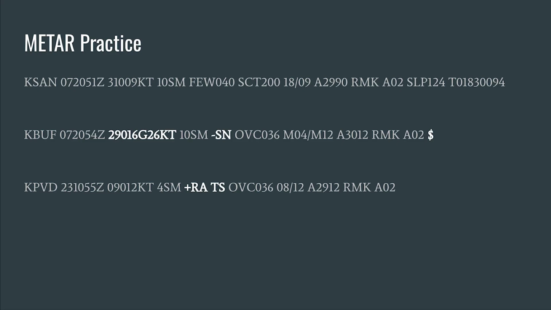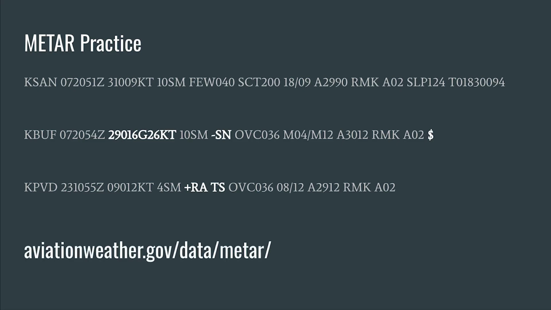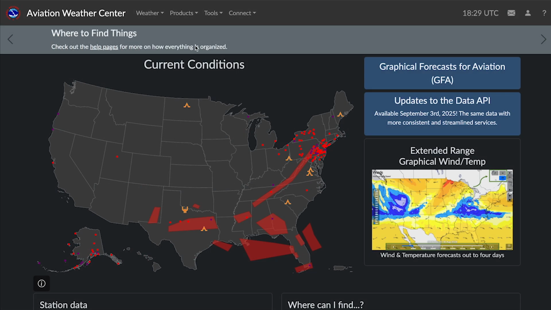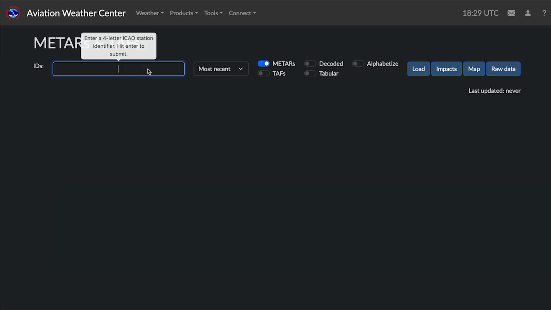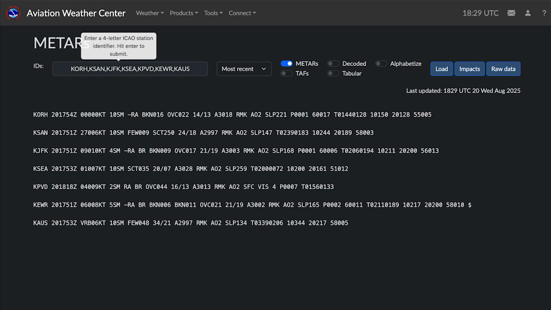Now lastly, if you want to practice this a little bit more and see a few other different variations of what METARs might look like, you're more than welcome to check out aviationweather.gov/data/METAR and play around. You can type in a few different airport codes, maybe some that are near you. You can see what the weather looks like and test yourself. See if there's anything new that you might see and just practice. And if you see anything you don't recognize, a full list of METAR codes and their meanings is available to you on the Drone Ace Quick Study Guide.